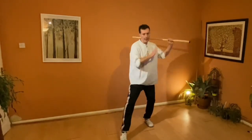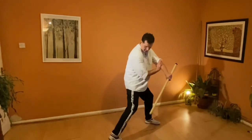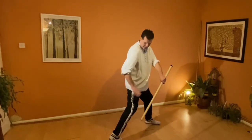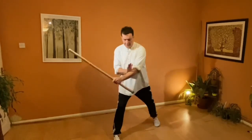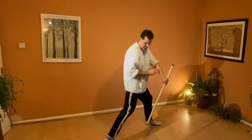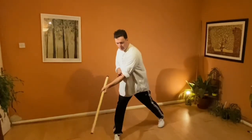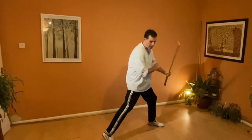So look at the way this is rooted, by the way. 1, knee pointing towards the centre line, and when I change this way, I do a much bigger turn, so it kind of breaks this rule of your knee pointing towards the target point. In this case, it just goes along with the strike, so it's in line with the actual strike itself. So it doesn't break the rule as such. It's a special case of the rule. 1, see, everything's in line with the strike, and that's to get the most amount of force possible on this otherwise quite weak technique, so that we can maintain this hit and stop, elimination of dead time way of doing each one stick.